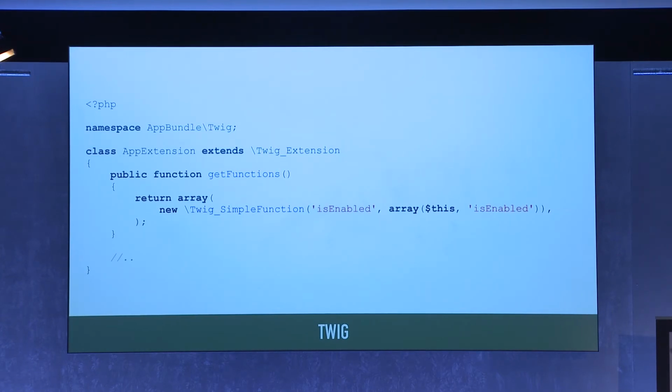You would just then have an is enabled, and you'd then define what is enabled is, because that's a closure. Execute your main way of checking feature flags, and then that is accessible in your Twig templates. Feature flags don't have to just be about PHP. They don't just have to be in your Redis configuration or your configuration.yaml file for Swift mailer. You can use them in your applications too.